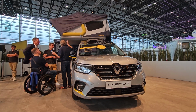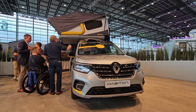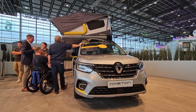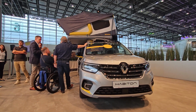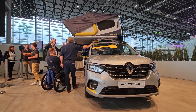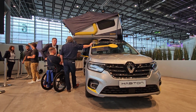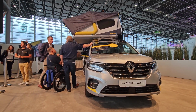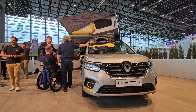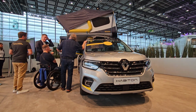Now Bürstner do some really good things, and this year they brought out a camper van using similar type technology, although I think the supplier is different. They've got a camper van with a slide out. Yeah, it's really super inside, I think. Really very nice. So Bürstner knows some really good things, but I don't think this is one of them. I think really this is a misunderstanding as far as vehicles are concerned.